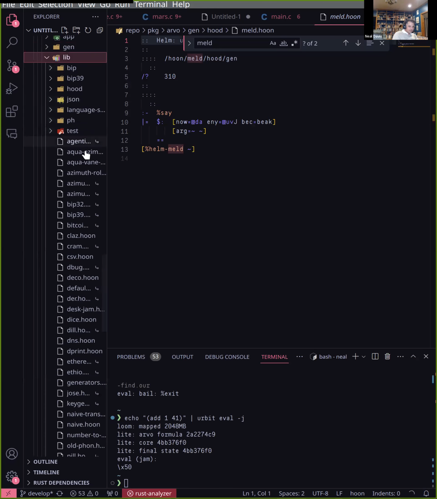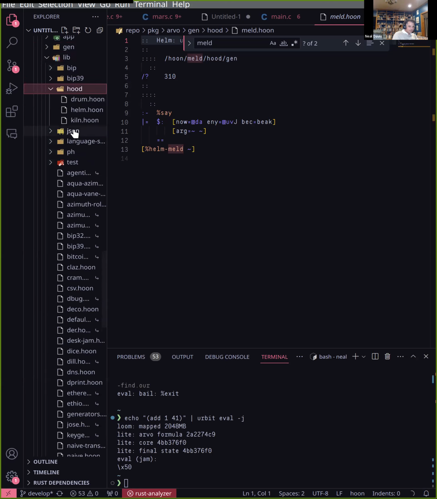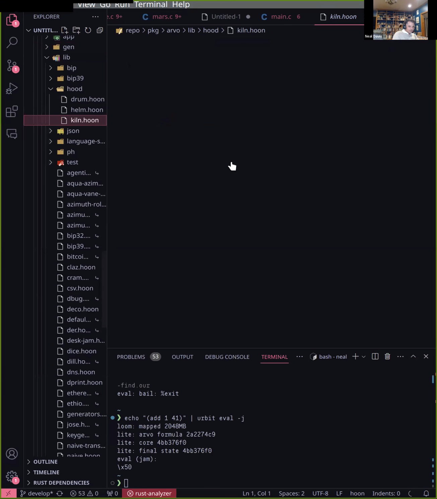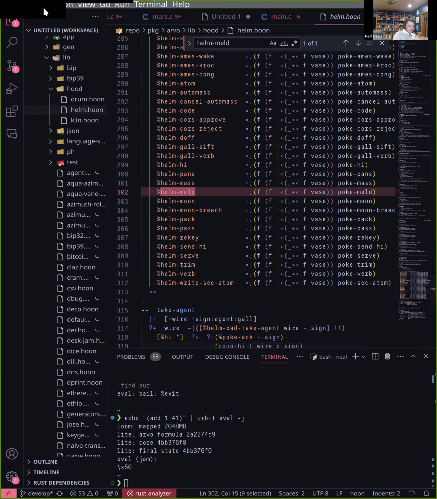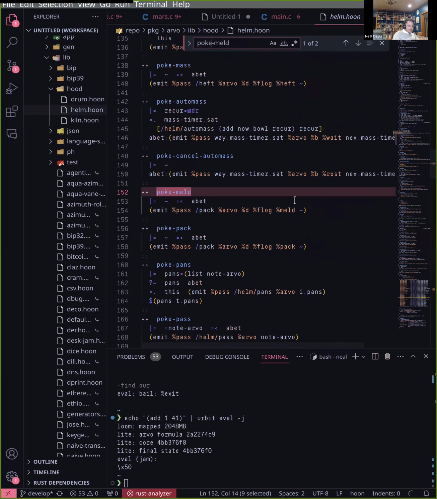So I go to lib hood. Yeah, so there's a Helm meld, and that takes you to poke meld.